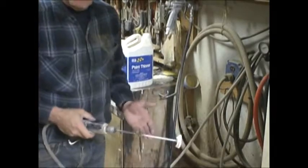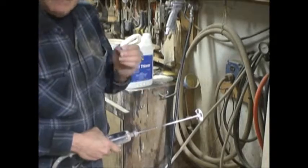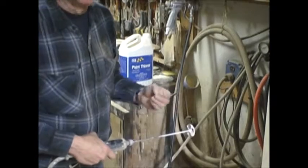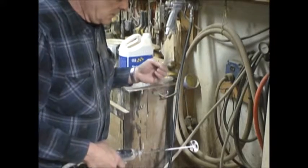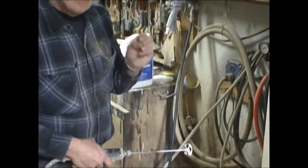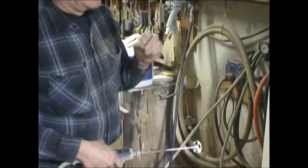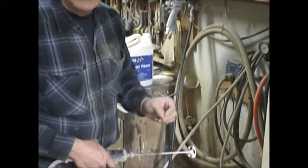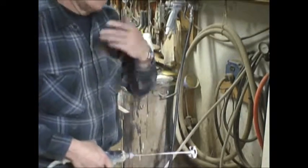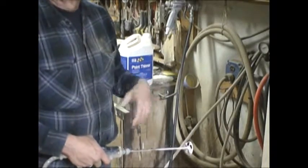The next thing I'm going to have to do is thin the paint to a specific viscosity so that I can get a nice, smooth, clean finish to lay out. I've kept a log, which I'll show you later, of every finish I've laid down in the last 40 years. It tells me what the viscosity of the finish is, how long it's taken me, everything.